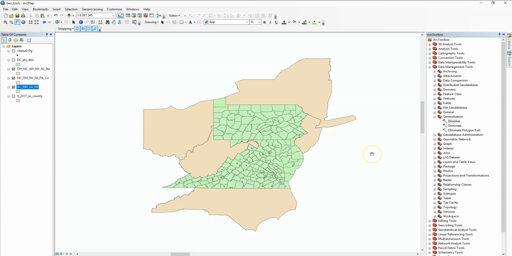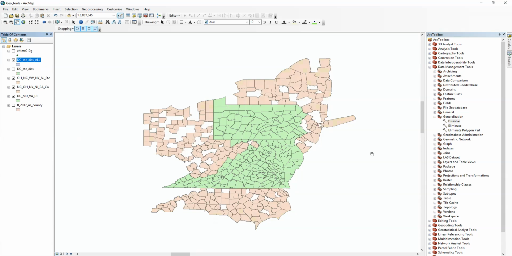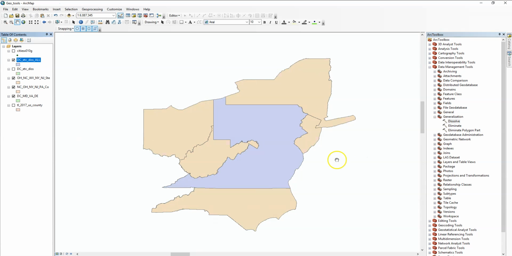Let's see. There you have it. That would be a dissolve with no actual field usage.